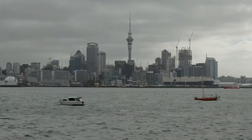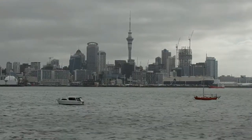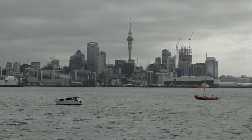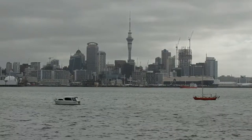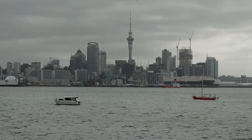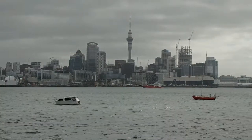Cameras have been set to the same internal wind resistance setting. It's not as steady today as it was yesterday.